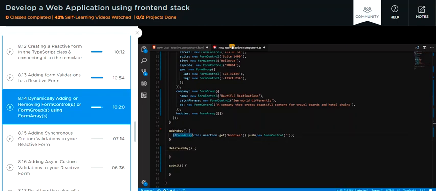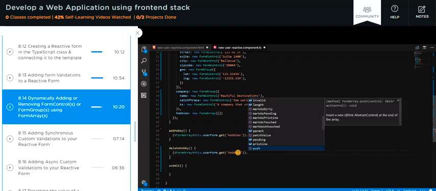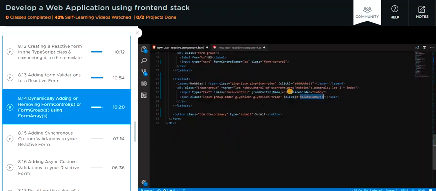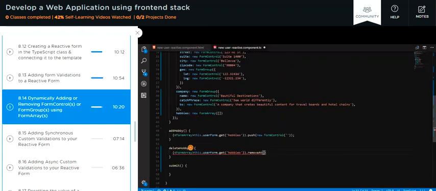Now again, to have access to this hobbies section, from where exactly we will be deleting one specific form control, we can call a method named remove at, which requires an index, and this is going to be the index of the form control that we want to remove from here, or the form group that we want to remove from here. So I'll pass i as the index to it and save it, and then this is going to receive an index i, and then I can pass the index right here like so.